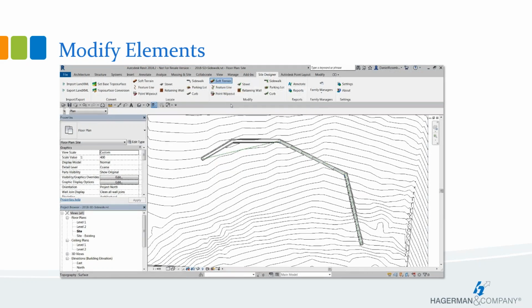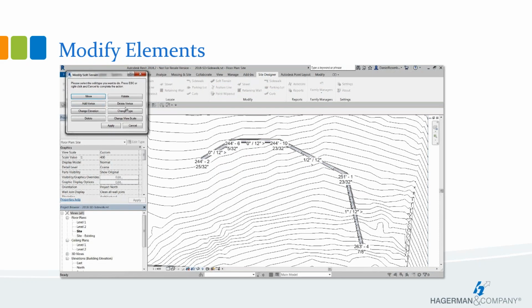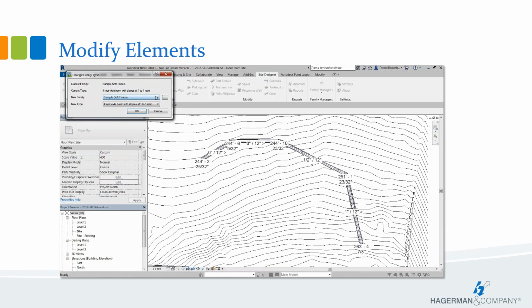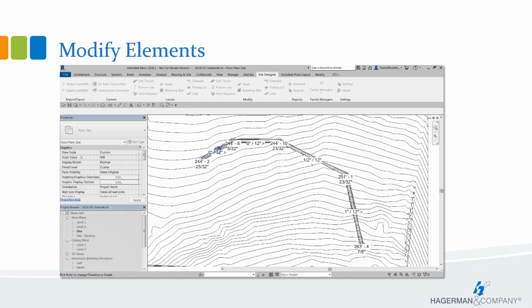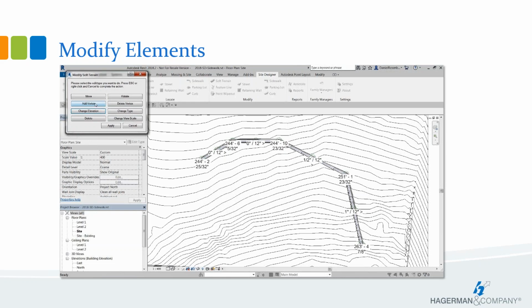Modifications sometimes can take longer to generate than the locate. So let's take a look at some of the other tools. You can change the type if needed to a different family, or you can change elevation of certain vertices. Or you can use the move tool.